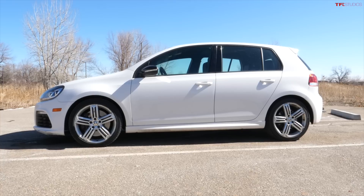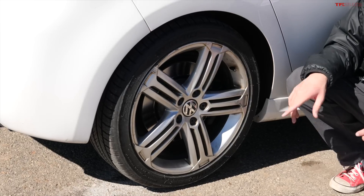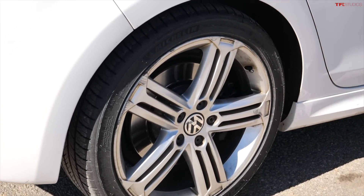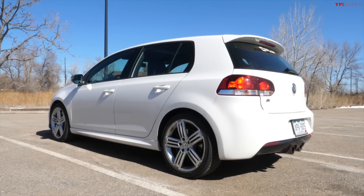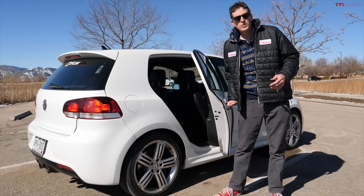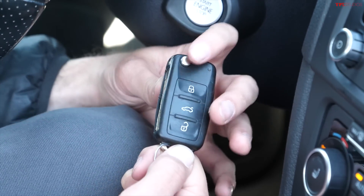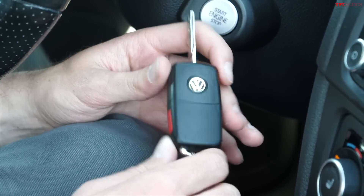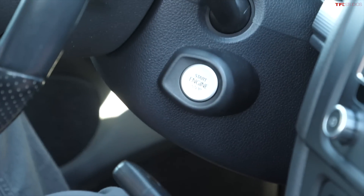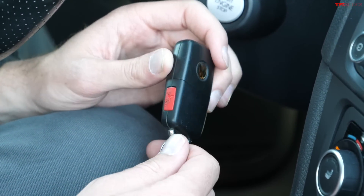The wheels are 18-inch wheels. I think abroad you can get this with different sizes, but here in the States you can only get the 18s. You could get this in two different configurations — there was a three-door, which is kind of a cool look, but for most folks the five-door is probably more useful. Push-button start in the Golf R, which is funny because the key looks like it dates back to the early 2000s — quite honestly, that is the same key they did use in the early 2000s — but it works fantastic. Proximity sensor. Love it. And the key is actually nice and small and compact, which is something we are missing in modern-day cars.